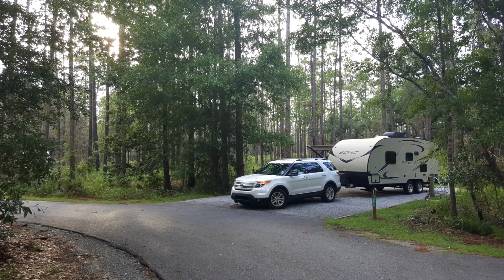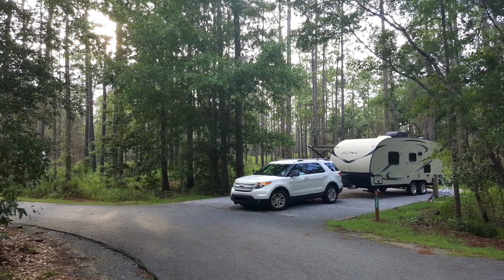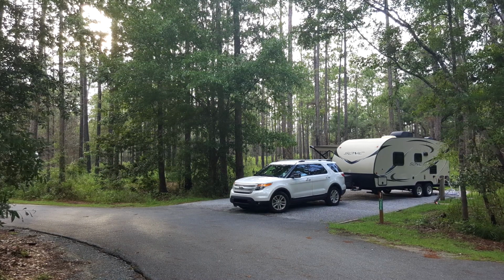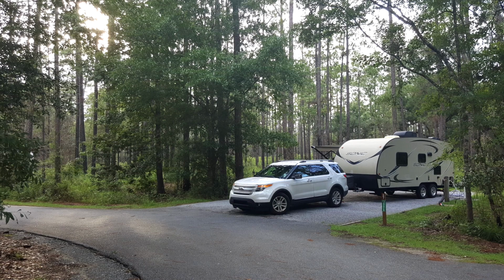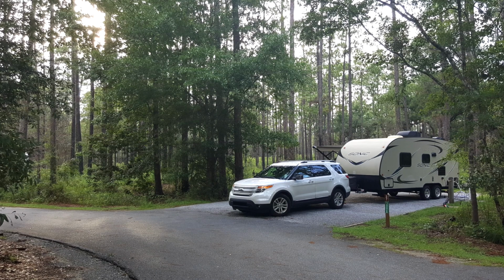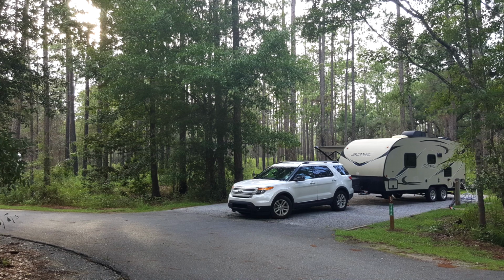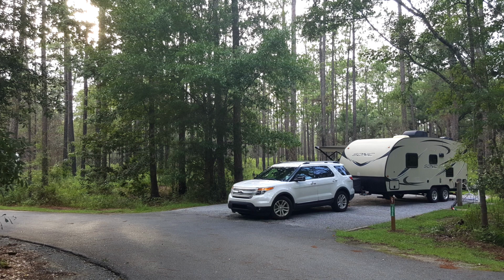I do think that as a part of RV education, the dealers need to do a better job of educating the consumer as to the products. Even I think that the manufacturer needs to make a video that goes into more detail about the electronic system that is inside with the circuit breaker, how everything works. Even as simple as it is inside of this travel trailer to use and operate, I think that people need to make educational videos for them to learn more about the products that they're using, because there were some issues with that where I had to rely upon YouTube and other RV owners in order to help me understand the product so that I could use it better.